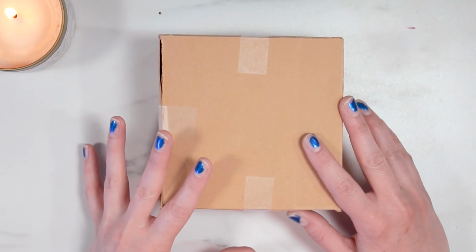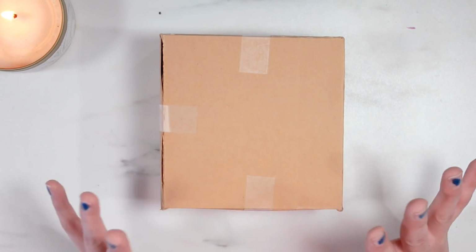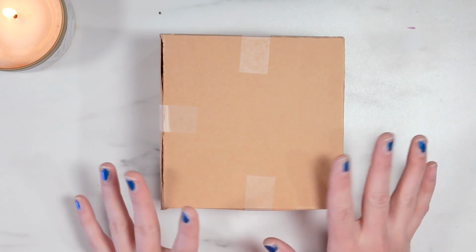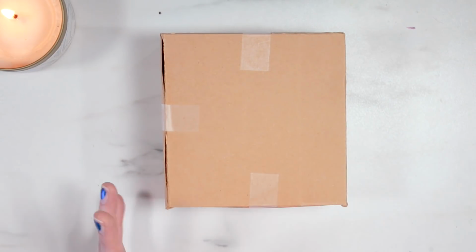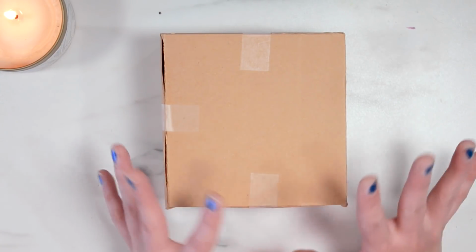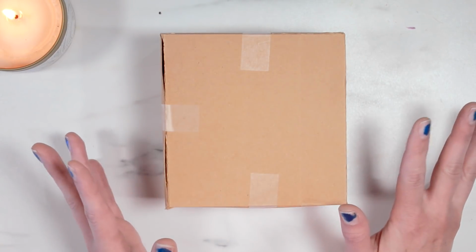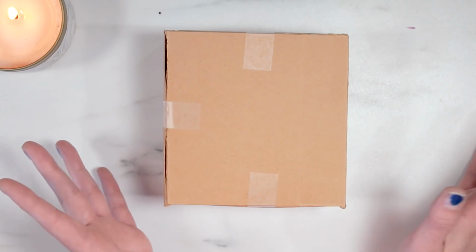Okay, so I have the box right here in front of me. I'm sorry about my nails, by the way. I really need to paint them. And I have no idea what's gonna be inside. I did mention in the Etsy notes that I preferred 2D supplies, so we'll see what happens with that. The shop that I got this from is called Artruist, and it's run by Carrie. So I'm super excited to see what she sent me.